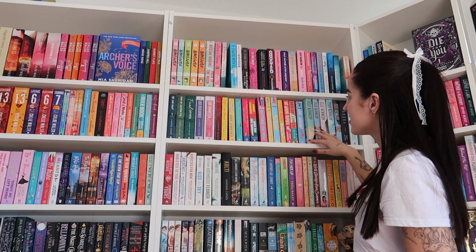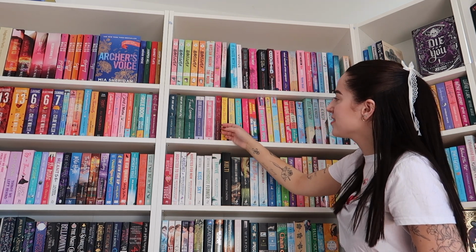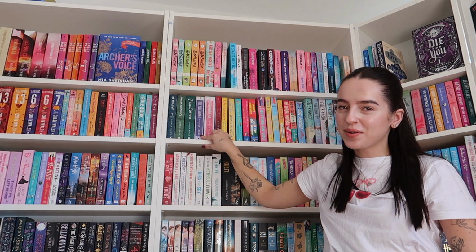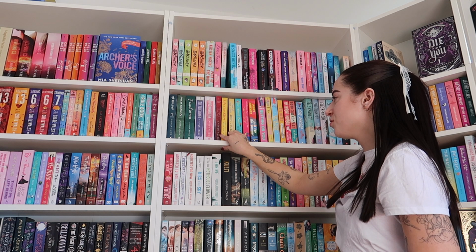Then onto this second shelf I have my Lauren Asher books. I actually have a lot more than I expected. I have the Dreamland Billionaire series, which I've only read the first. I have this new series, the Dreamfront Billionaire series, I believe, and then I have the indie published edition of Throttled, which I also haven't read. Love Lauren Asher's writing, but definitely need to read some more of her books.